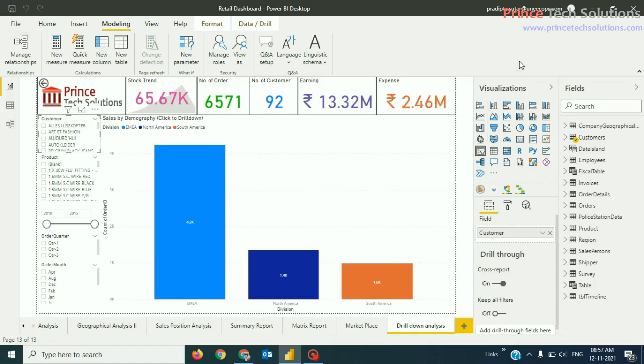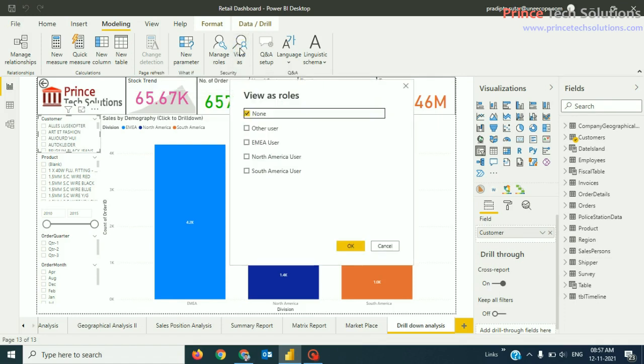Now it's time to verify whether the data which we have set in the row level security is correct or not. At the development end also we can check it. There is an option called View as. Click on this View as, see what is visible to people with different security roles and permissions. This is the option here. Click on this View as.